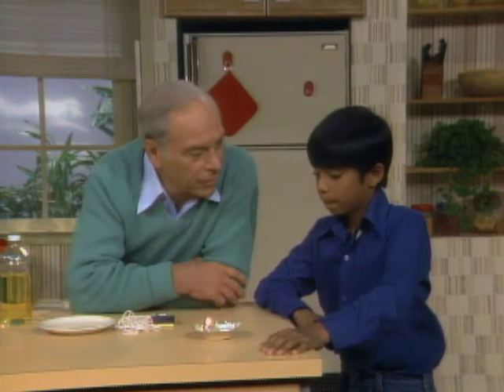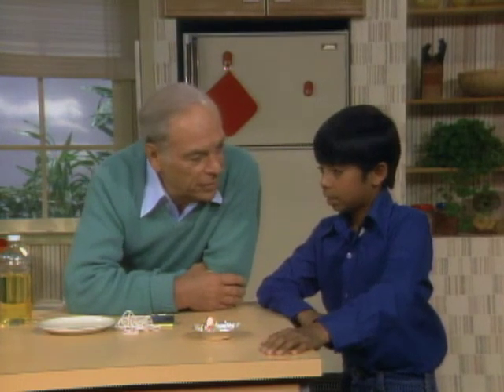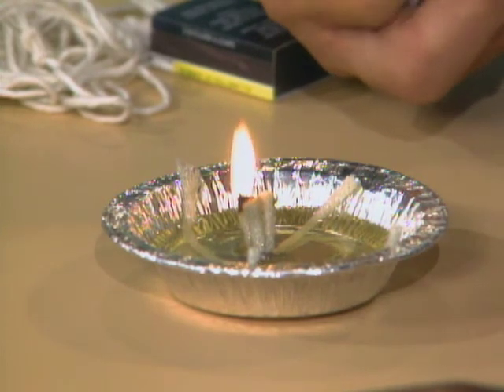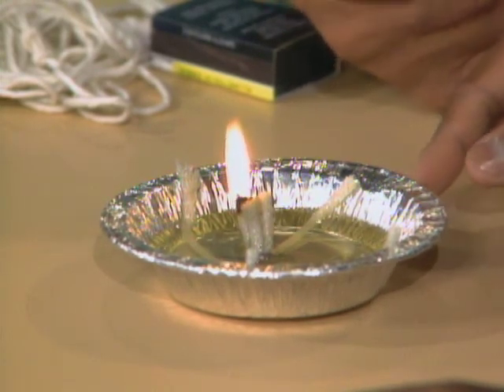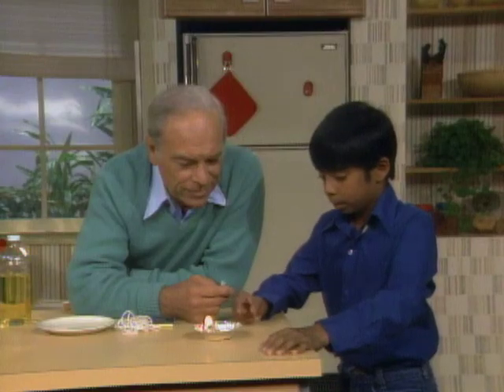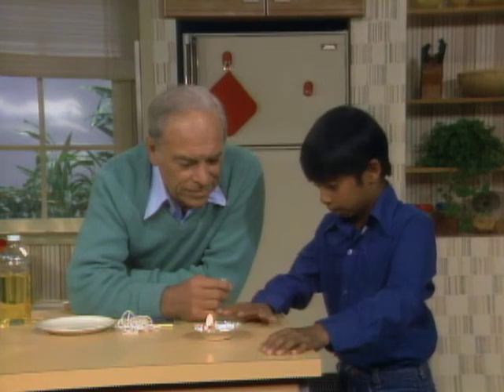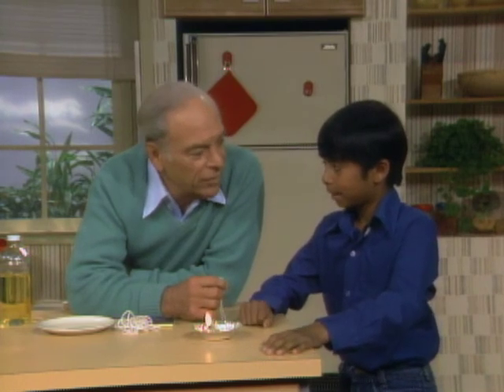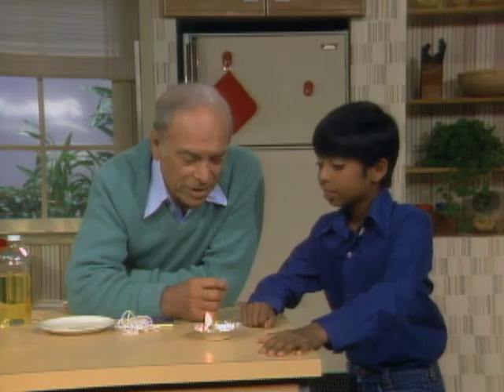So now, when this emergency takes place, how are you going to help your parents? Well, I'll take a nut and some twine and stick the twine through the nut. Then put it in one of these aluminum muffin tins and spread them apart. Then put some cooking oil and light it. And you've got an emergency candle. Very good, Eugene.